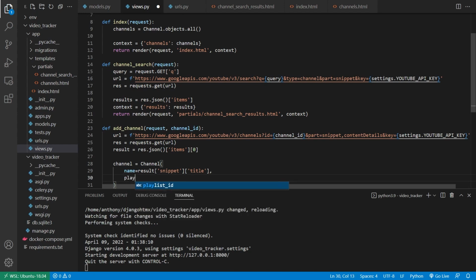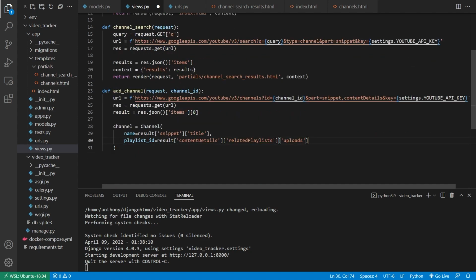So now I need the playlist ID. And the playlist ID comes from the content details. So content details. And then inside of content details, we have something called related playlists. And inside of related playlists, we have uploads. So this will give me the playlist that represents all of the videos that a channel has.